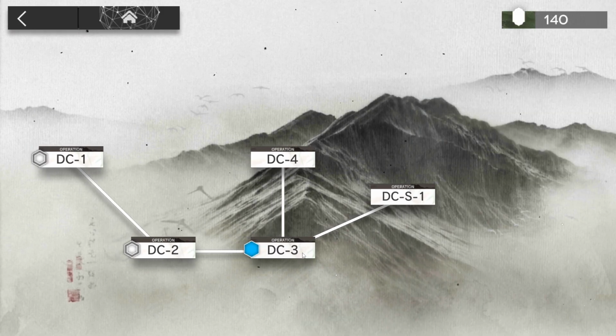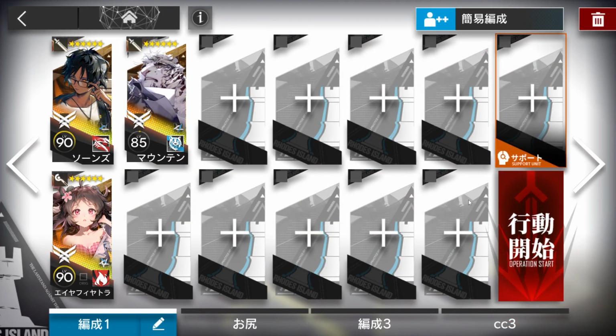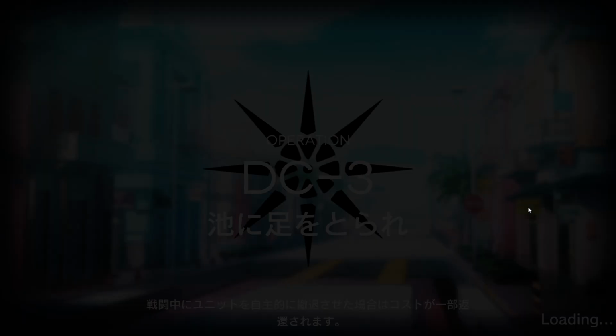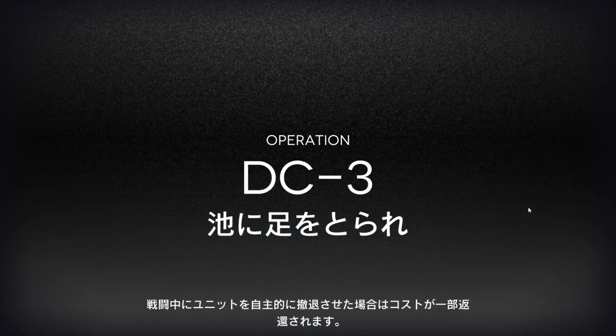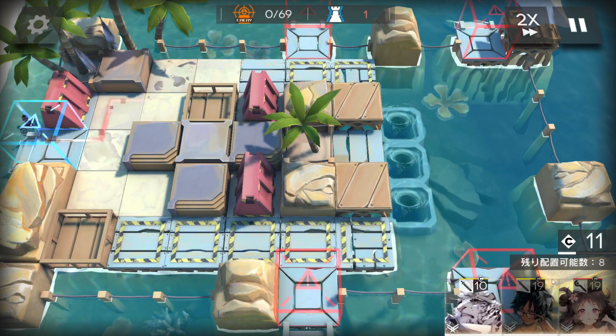Okay, let's clear DC-3 with the high end of his strategy. I will directly do it on the challenge mode. You can use the same strategy for the normal one. Thorns, Eya, and the Mountain. You can substitute the Mountain with any operator or ground unit to help Thorns to block enemies. But if you have Mountain, it is even better.